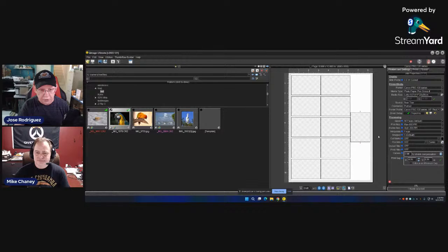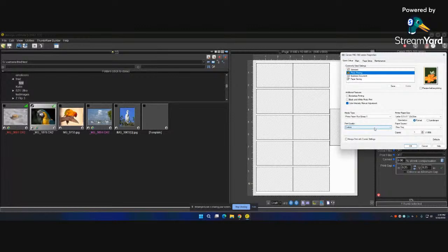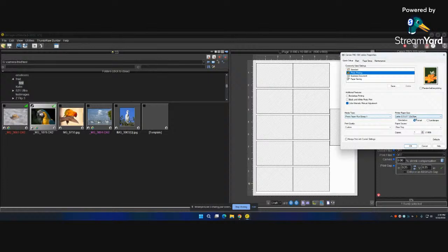Right. Well, the main thing you want to do when you're printing a profile target is, obviously, select the printer and the media type that you're using. But you want to go into the driver and make sure that the quality is the quality that you intend to print with, and the size of the paper is right. You don't have to worry about color management. You can forget about that. You just want the paper type, the quality that you're using, and the media size. So let's say that I've set that up.